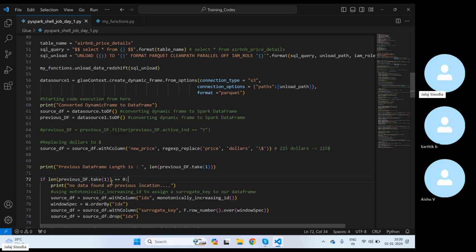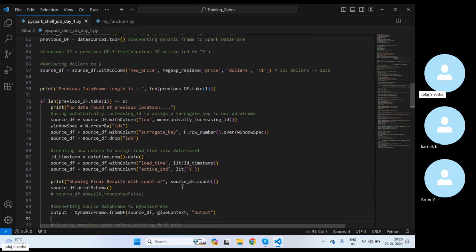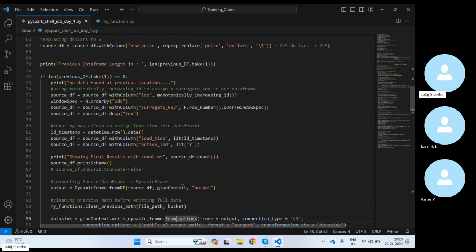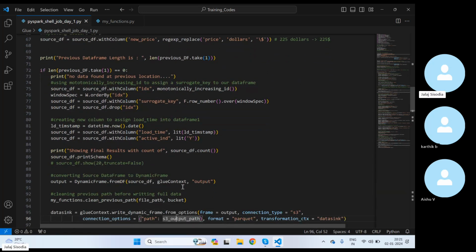When no data is found at the previous location, we simply assign some meta information to that data, which we discussed in the last session. What are those details? The first one is the surrogate key.